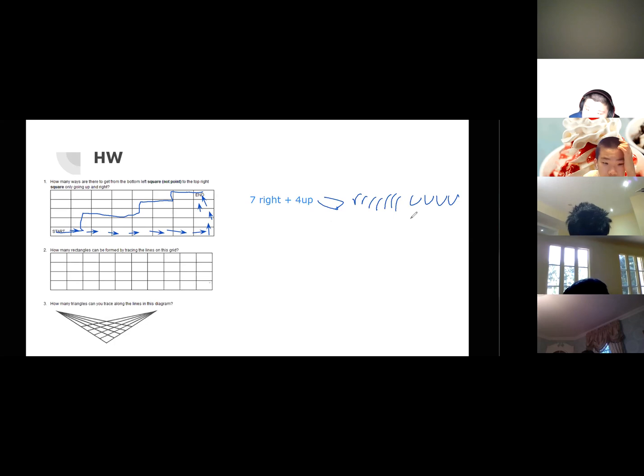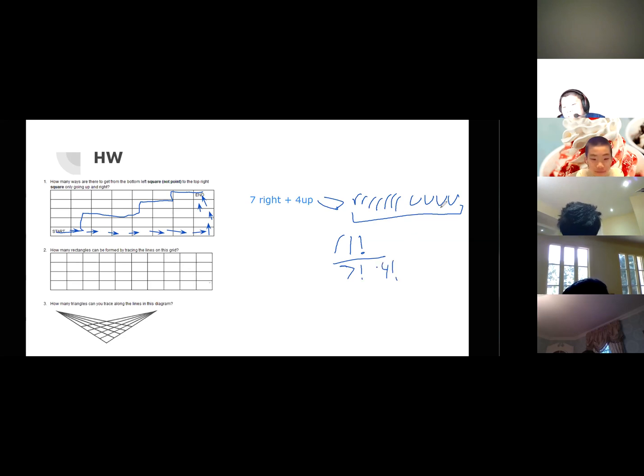Anyway, we want to find the ways to order this. So there are obviously 11 letters here. So 11 factorial is the number of ways you have to order them. However, of course, we're counting each one multiple times. Specifically, the amount of times we have to rearrange just the R's and then just the U's. Because there's 7 of these, it's going to be 7 factorial and similarly 4 factorial. But you'll notice that this is exactly the same formula as 11 choose 7 or 11 choose 4.